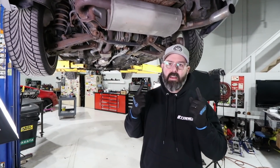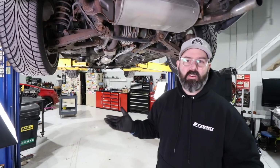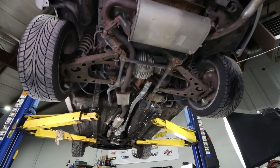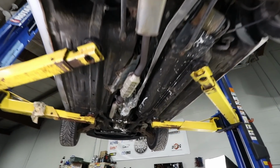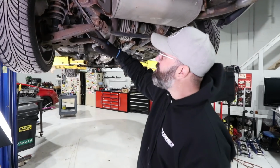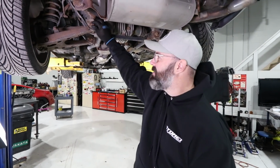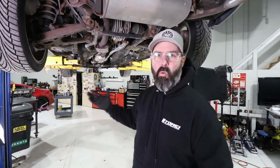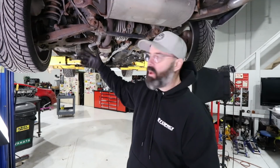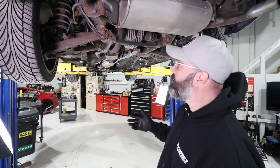Got to put my glasses on to spot the rust, PT. And actually, there isn't that much rust to spot. I mean, for you Arizona guys or you California guys, this might look like a lot of rust to you, but to those of us in the north, this is just superficial. Bolt threads are cosmetic there. We can actually see the degree marks on the eccentric bolts here. That's a very good sign. It's rot that you want to look out for, things that literally look like they're flaking off and rotting, and we just don't have any of that on this car. So it really is in very good shape.